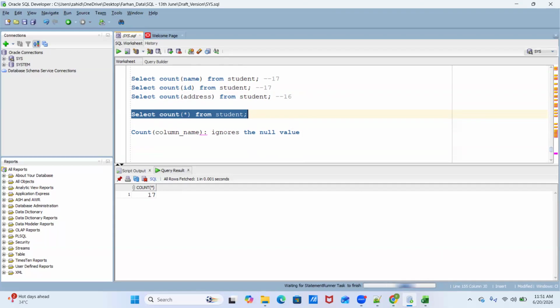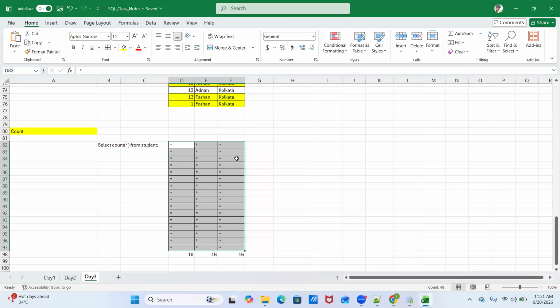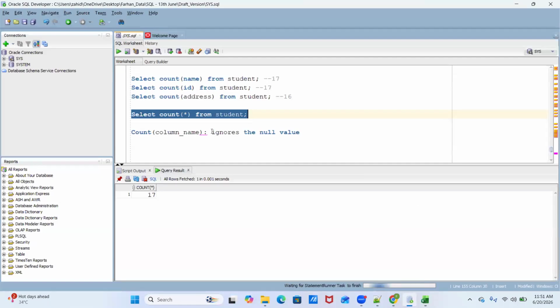Because as I explained previously, it converts all the data with a star, or if you are giving the argument as 1, it will convert all the data with 1 and then count the value. So it doesn't matter if it is null for all the columns, for one column, for two columns, for all the rows, it doesn't matter.